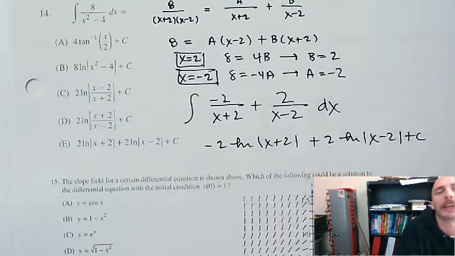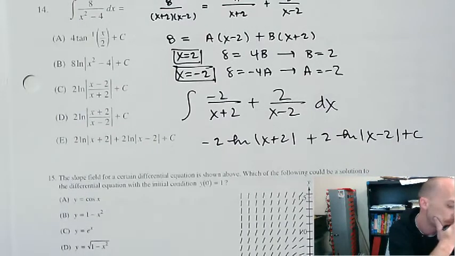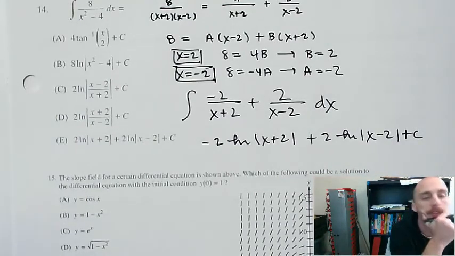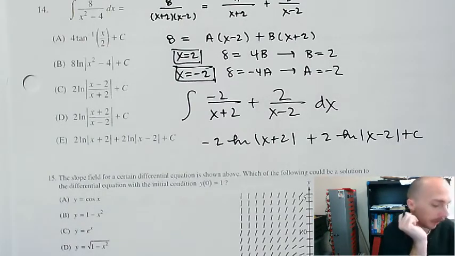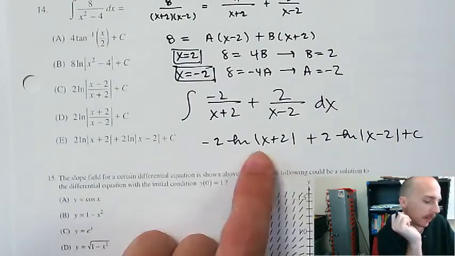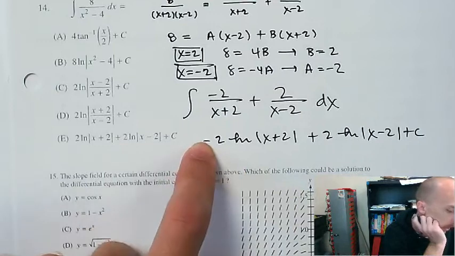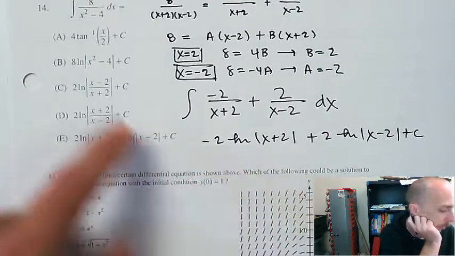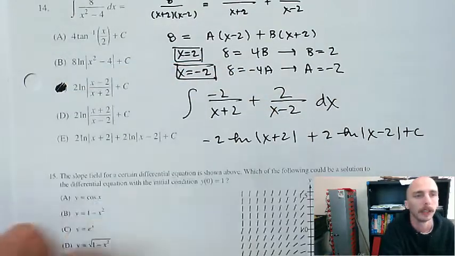Oh, this is that thing. Okay, because this is a 2008 international practice exam, you're going to see where they're going to assume you know the log properties and know how to do that. I'm pretty sure that if you were to get this problem today, it would just be these things added together just like that. They would not combine them with the log property. But if this one's the negative one, the x plus 2 needs to go in the denominator, so it's going to be answer choice C.